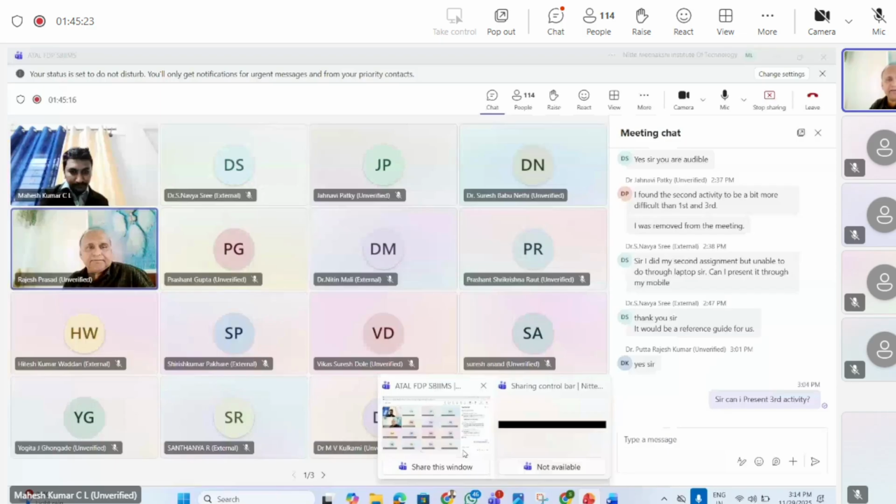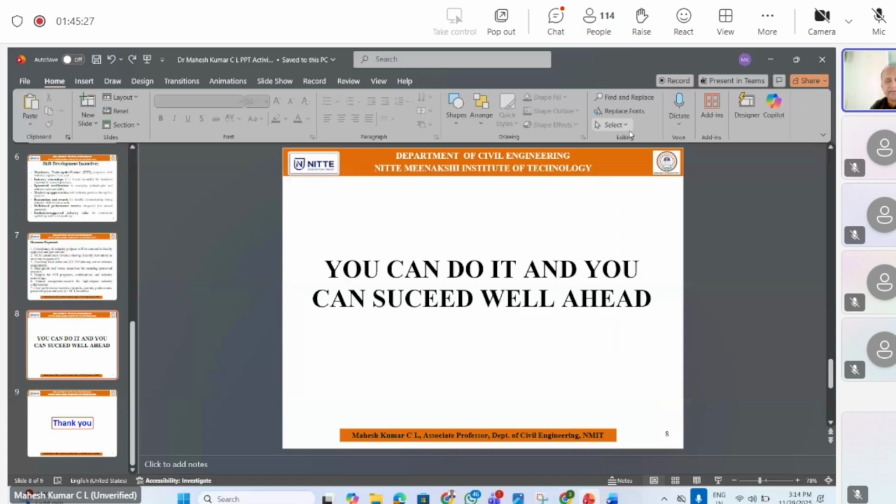Yes, thank you, Dr. Mahesh Kumar. Very concise, but very eye-opening points which you have presented. I think all these are in line with AICTE and UGC requirements, so there should not be any issue for any organization or academic institution to go with such a policy. Okay, thank you, sir.